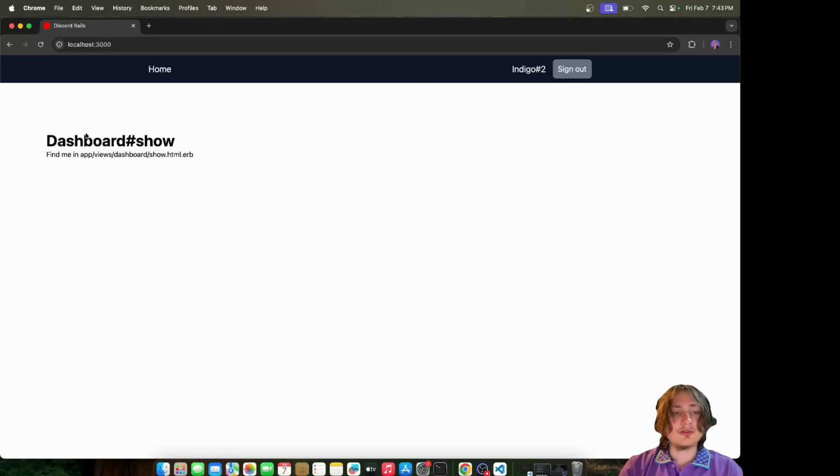And what I'll probably do is change the styling on this dashboard page to make it look a little bit more like how Discord or a chat platform might be. So I'm almost thinking we'll have a sidebar where you can view all your servers, and then the rest of the space will just be for the active chat that you're inside of. And yeah, this will be really cool.